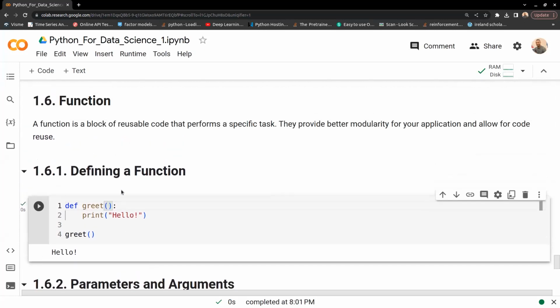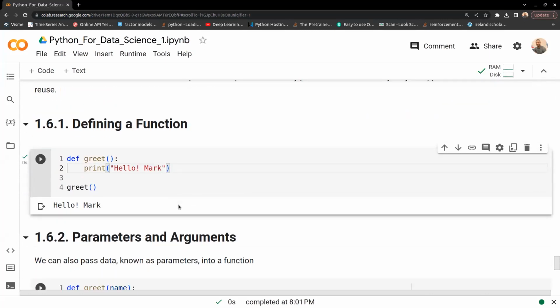Now, what if I want to print the name of someone? I can say, okay, hello, Mark, right? It's going to print. But every time you call this function greet, it's always going to print hello, Mark. We don't want that, because not everyone is Mark.